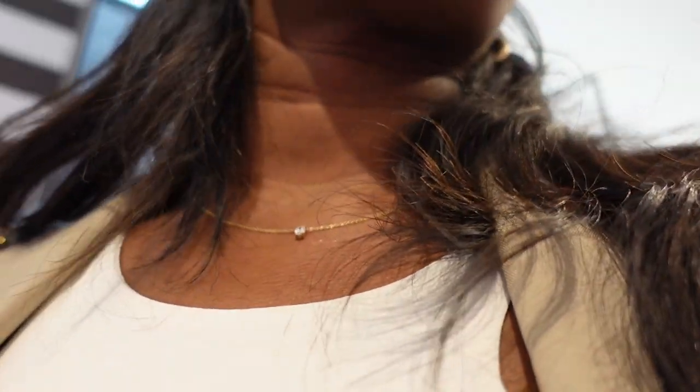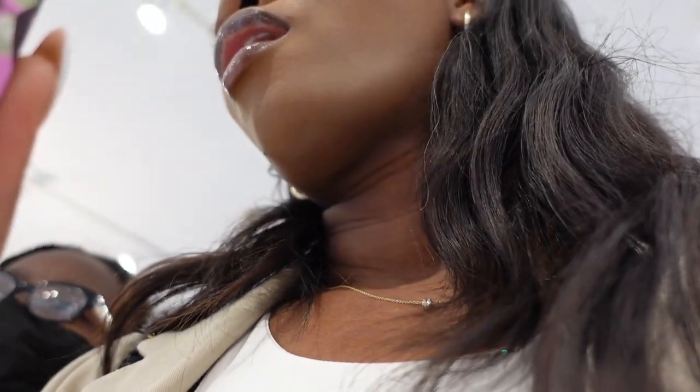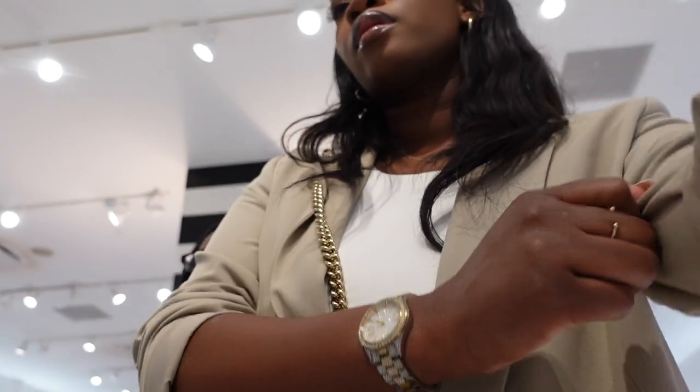Y'all, we're about to run into Sephora and see if they have Vanilla Woods in stock now, since they never have it. Hi, do you guys have Vanilla Woods in stock right now? It was going to be in the fall. Okay, I cannot get my hands on this spray. Have you tried Galleria? Yeah, they're out too. I know it smells nice, it's my favorite. Are you the insider? I am. Are you ready for your phone number? I put you on the 20% off today. Okay, cool. 2652. Thank you. Have a good day.